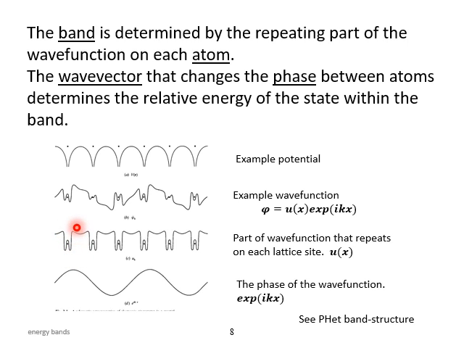And the only difference between the wave function at one site and another site will end up being a time phase factor as a wave travels through the sample. So the solution to the Schrodinger equation on this atom looks like that. The solution looks like that on the next atom, and the next atom, and the next atom. This is the portion of the wave function that exactly repeats on each site.